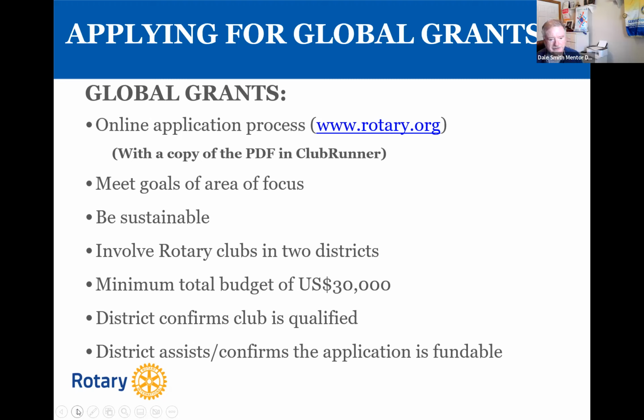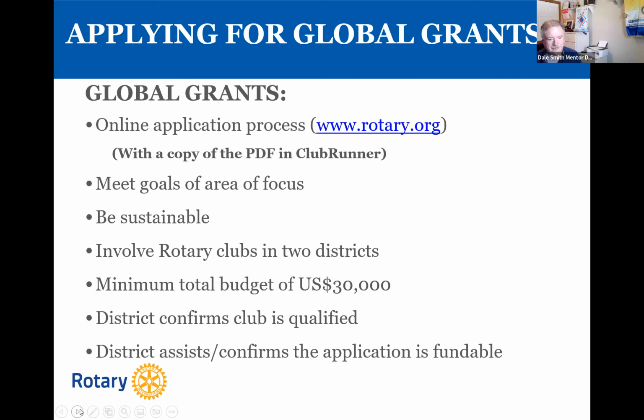The global grant has to meet the goals of one of our 7 areas of focus. And it's very important that the project be sustainable. That's one of the requirements that's much stronger for a global grant than a district grant. We don't want to fund a well in a developing country and then 2 years down the road a relay fails and there's no method for them to repair the well and the well goes dry or can't be used. We want to make sure that once we're done with a project, once it's up and running, the recipient has the ability to maintain it and keep it working. That's very important, especially for a global grant.